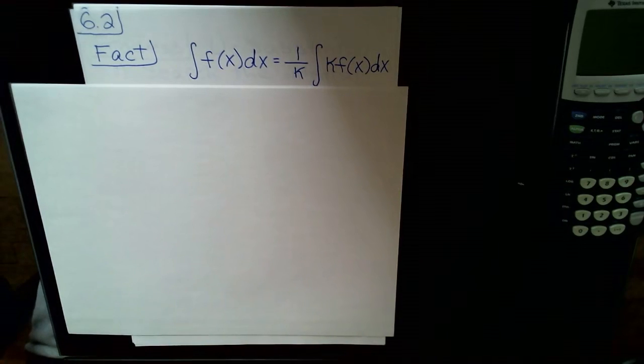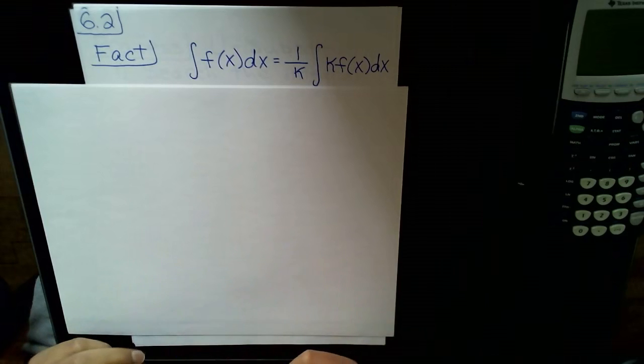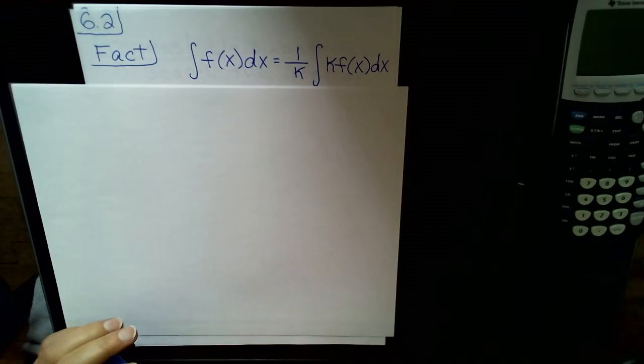So to start off, 6.2 will be all about integrals involving u substitution. The idea is when we dealt with derivatives, we had a lot of rules like the product rule, quotient rule, chain rule, and things of that nature. But when we have integrals, we have a lot of rules to reverse them. And the one that we're going to focus on that covers the majority of cases is u substitution.